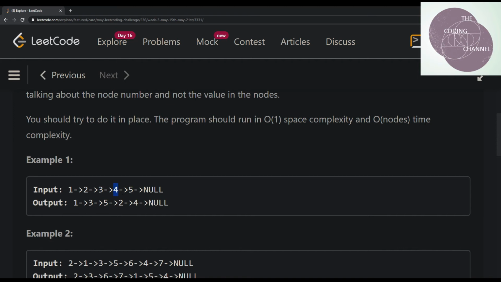So it becomes this. Now we go through the loop again, we check if even node is null, which it is not, and next is also not null, which is also not true. We move here to number 5.